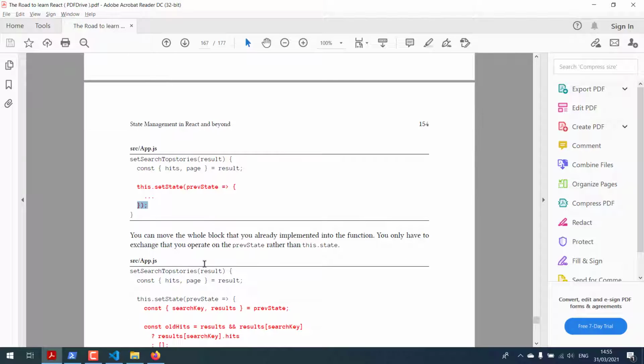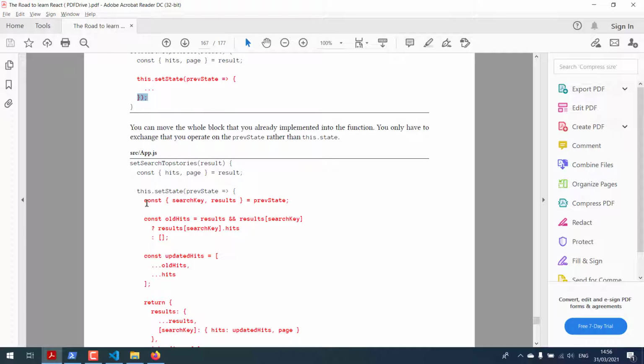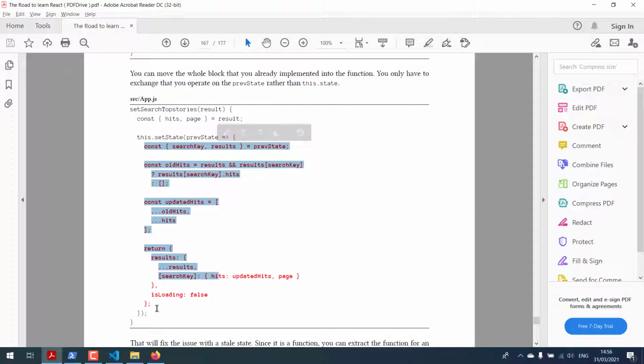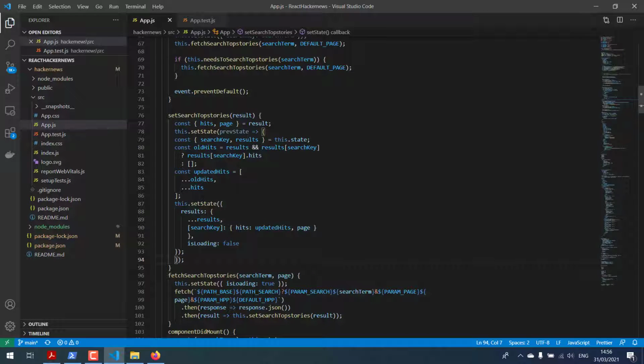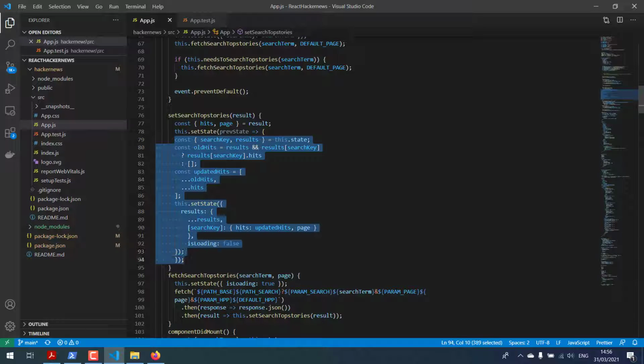Now, you can move the whole block that you already implemented into the function. You only have to exchange that you operate on the prevState rather than this.state. Okay, now this.setState. Oh, that's getting big. That's getting a big boy.